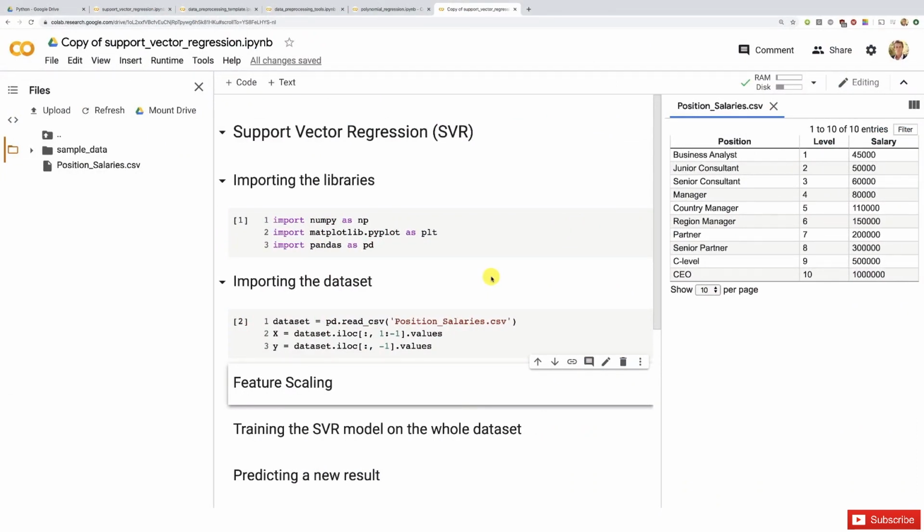We have an implicit equation, but still, through this implicit equation, if the salary is way higher than the features, and here this is absolutely the case, accordingly, the feature might be neglected by the model. And actually, I of course tried to build this SVR model without applying feature scaling, and you can check that this absolutely doesn't work. If we don't apply feature scaling for our SVR implementation and training on this dataset, you will see that the SVR model will not work at all. So we have to apply feature scaling here on both the feature, where the values go from 1 to 10, and the dependent variable taking values from 45,000 to 1 million.